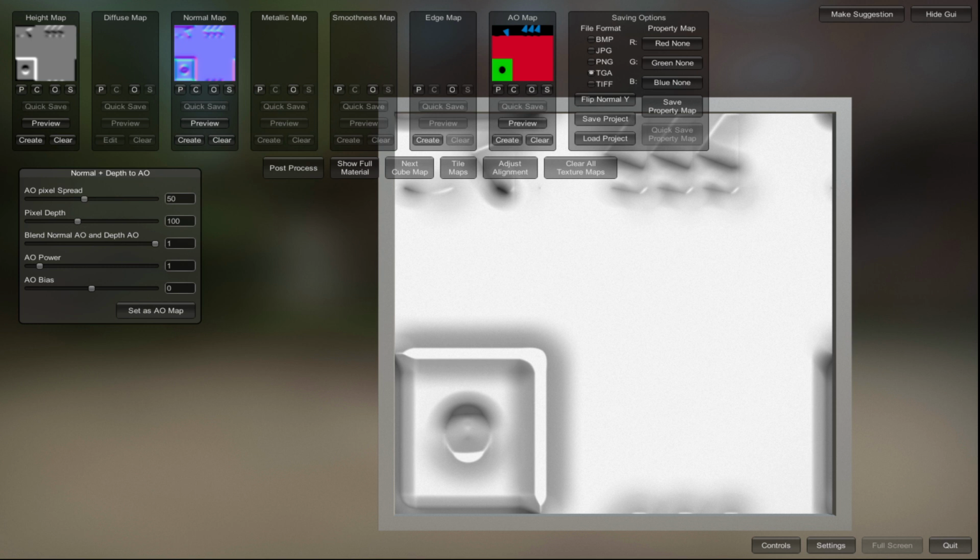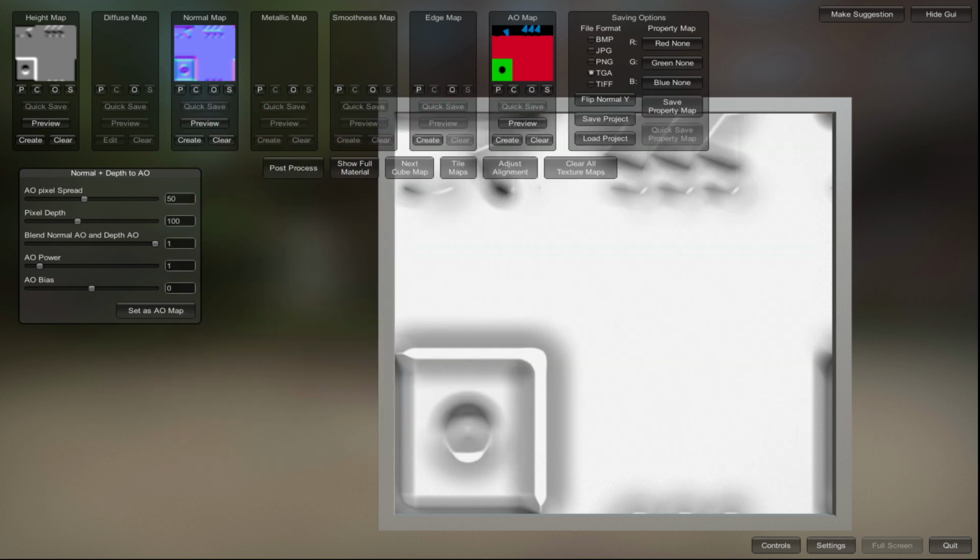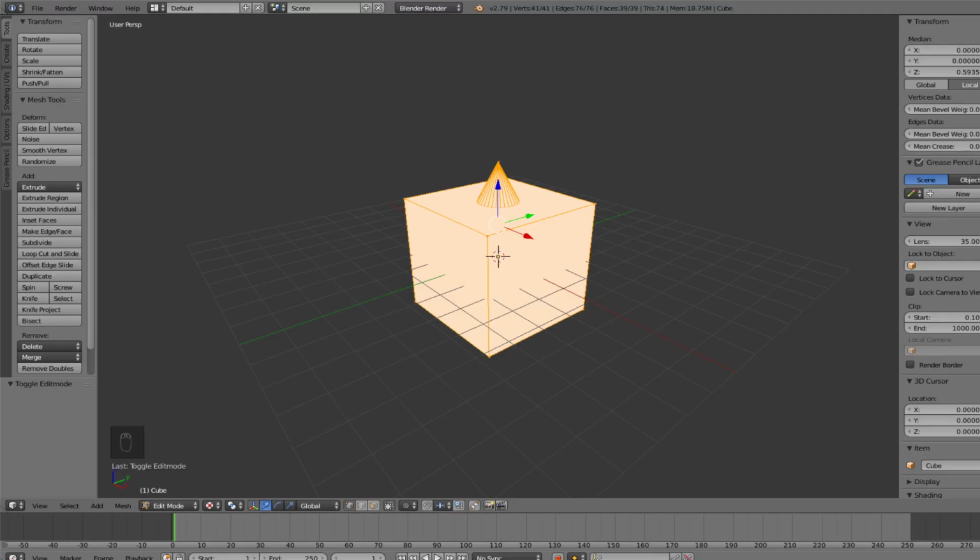Hold on. Actually, before I do, I need to check something real quick. It's recording it? Alright. Now to awkwardly transition back to Blender. Yeah.